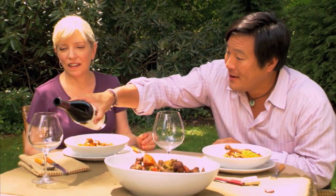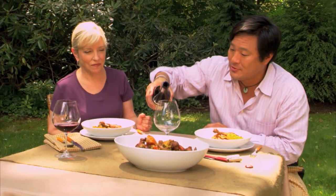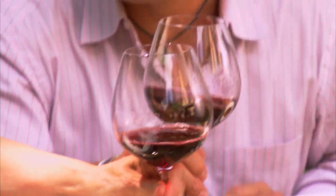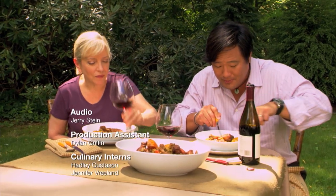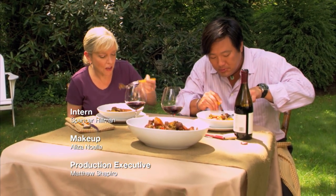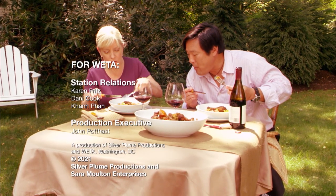The French invented Pinot Noir with duck — this one is from Carneros in Napa Valley, with blackberry, cherry, and currant aromas. Cheers! Thank you for having me, and thank you all for watching. I hope you will try these one-pot wonders. It's about the duck, but it's also about the orange. The orange slices are like butter — wow!